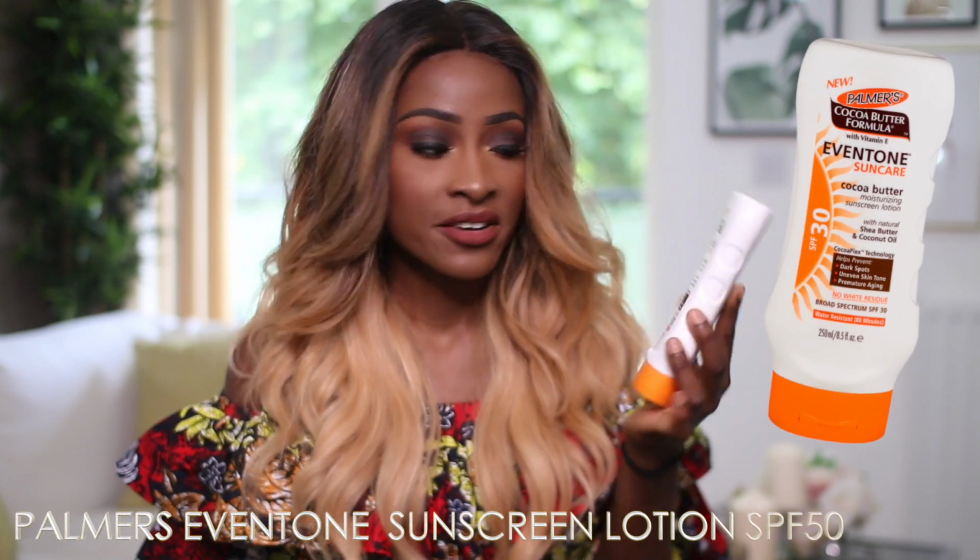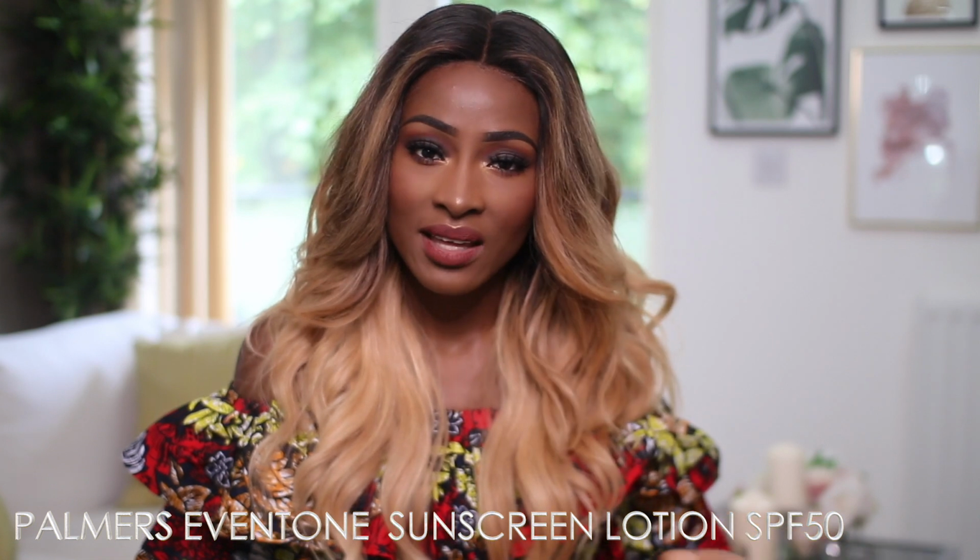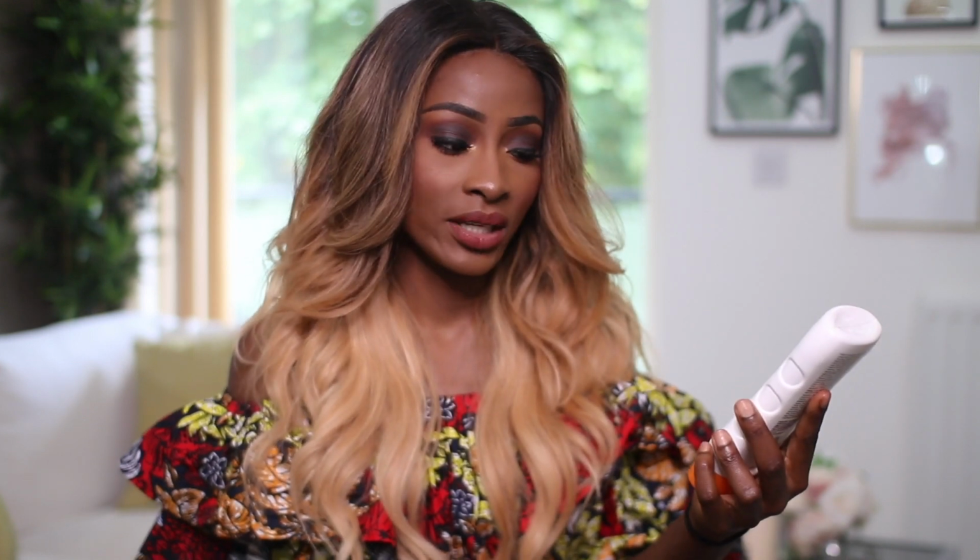For my sunscreen, I actually use the cocoa butter formula even tone sun care, because a lot of sunscreens give that grey, purple, white cast, which I don't like. This is actually like a normal moisturizing lotion, but it has an SPF of 50. And it smells like cocoa butter. So this is what I use. I got this on the Superdrug website. They don't have it in stores. But if you're looking for sunscreen that also moisturizes and gives a nicer glow, I will definitely use this.